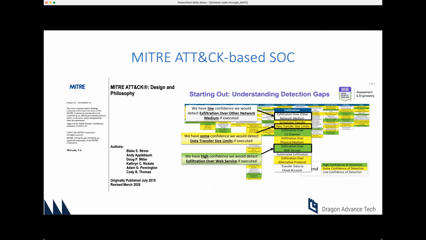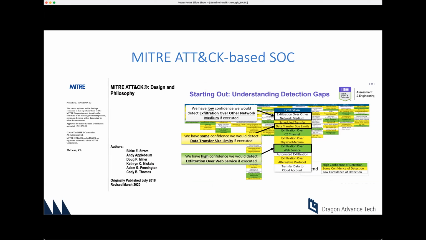I took one of the MITRE trainings, called MAD, MITRE ATT&CK Defender training. They have a wonderful video training on how to make use of the MITRE ATT&CK framework to perform your SOC assessment.